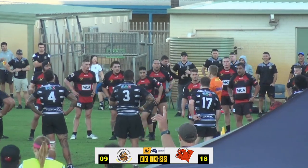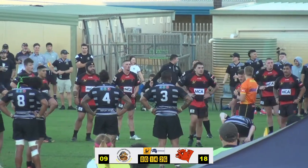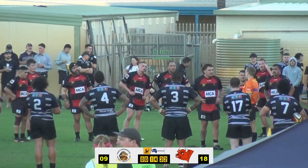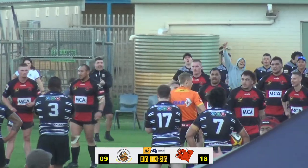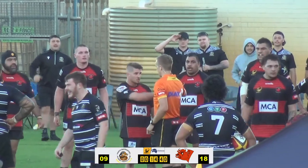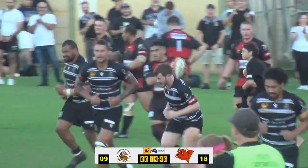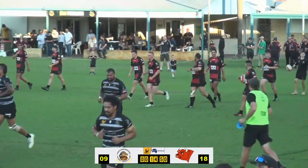So what's happened? Number three. Haven't they collapsed it? I've seen them all collapse, and I believe a possible try. So we're going to go yellow card. The official pulled a red card out there, but it is the yellow. He's collapsed them all, leaving for a possible try. They've just gone straight to ground. We're going to go penalty try. Thank you, sir. So we've got a penalty try awarded to Bayswater.